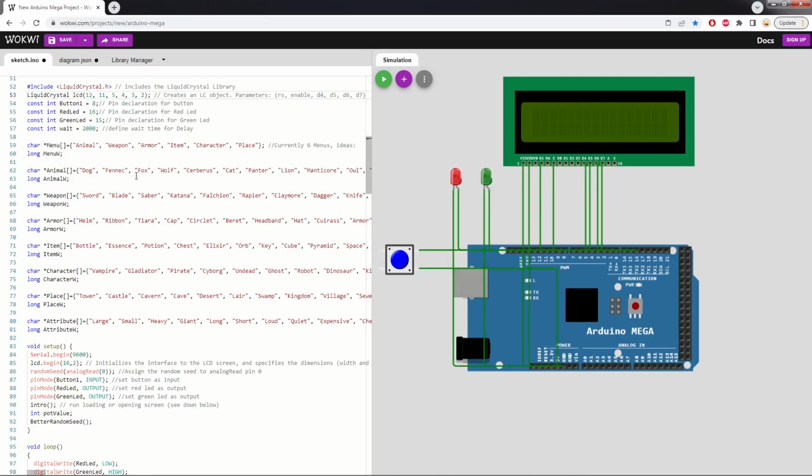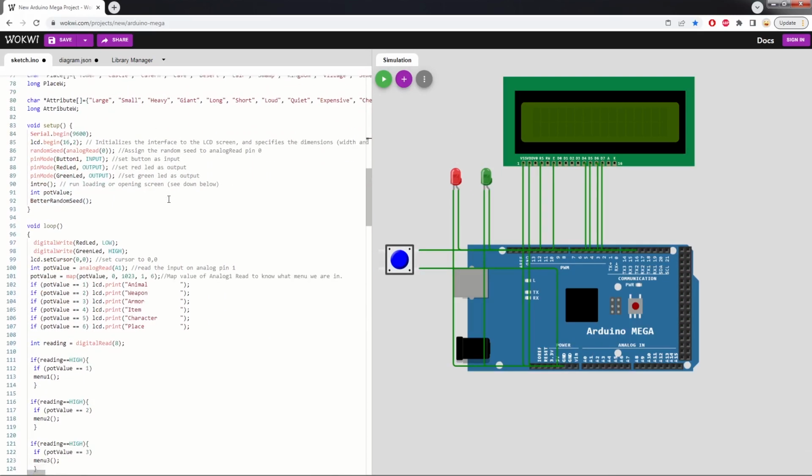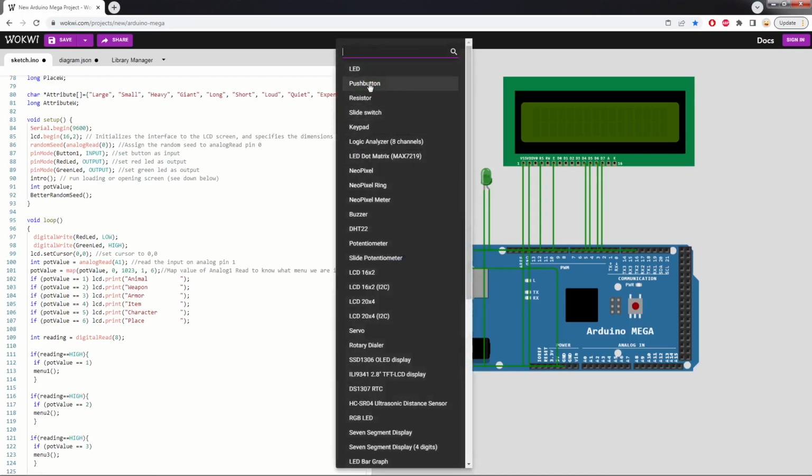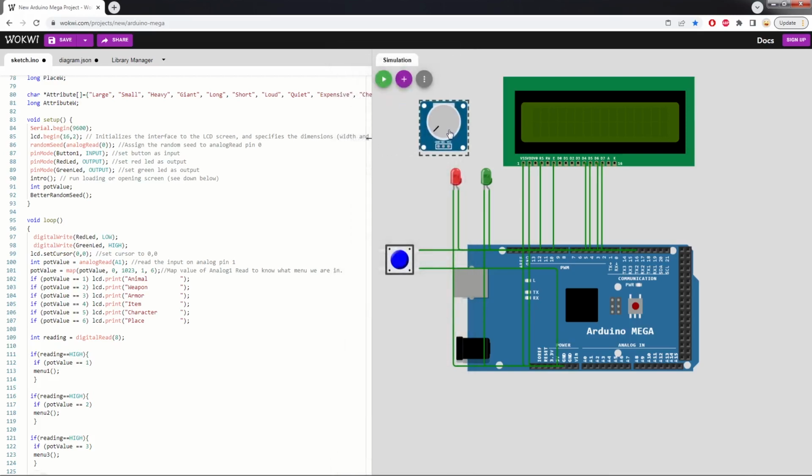So we're nearly done. I think we need only one more thing, and it's the potentiometer right here. Nice.